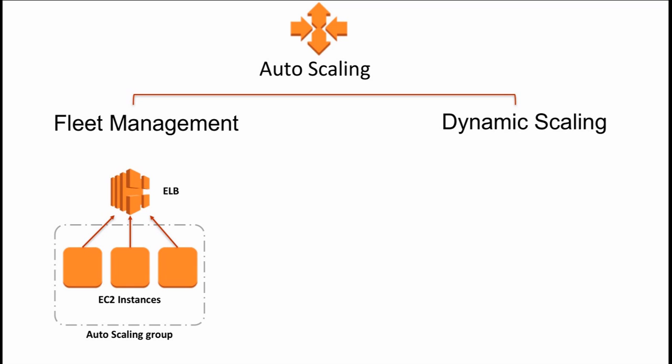Throughout the presentation, you'll often see an architecture diagram like this one that shows autoscaling being used with an elastic load balancer. And that's a very common setup, but that's not the only setup that you can use autoscaling for. I'll talk a bit about that later, but don't think about this as being just for web applications, etc. Right? You can also use autoscaling groups for batch jobs, etc. All right. Yeah, fleet management is what we'll cover today.